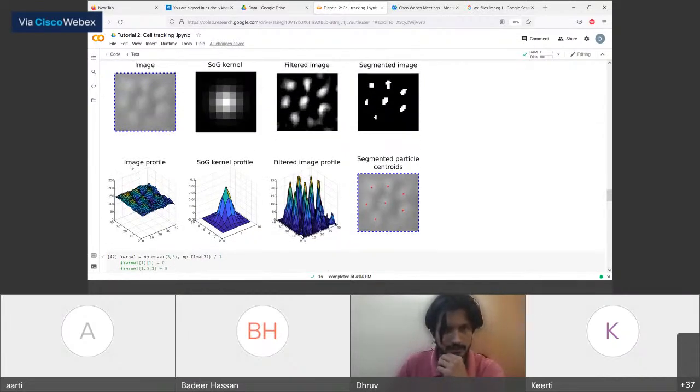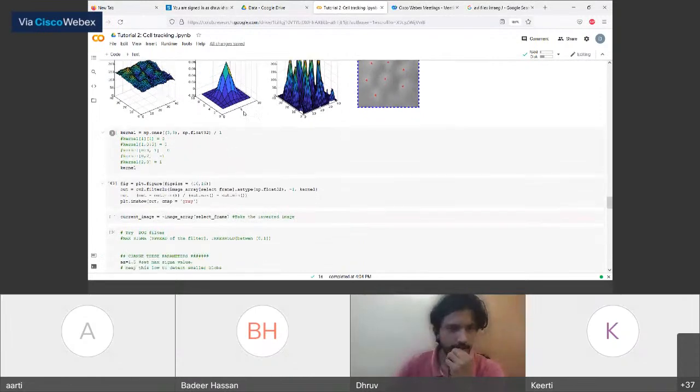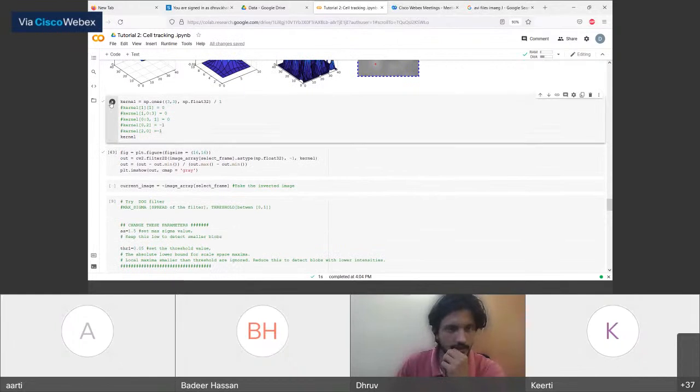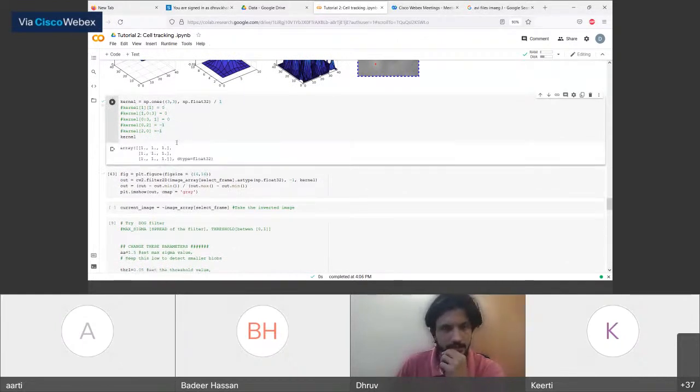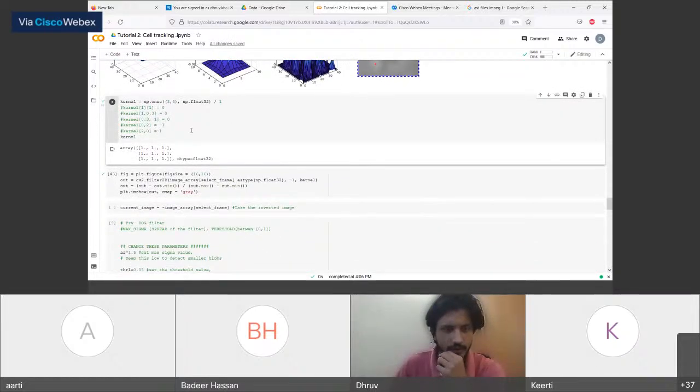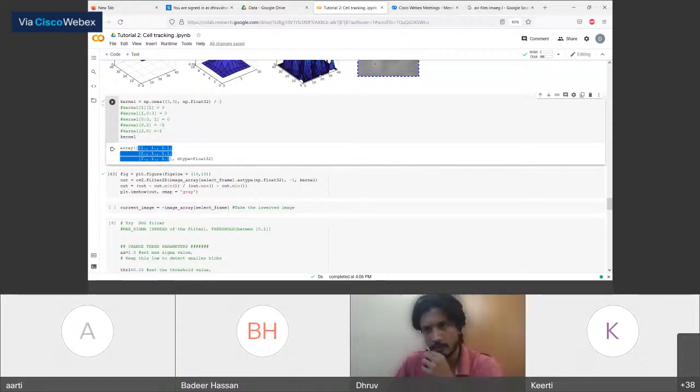The process which is happening between the image profile and your kernel is called a convolution. I'll come back to this later, but let me just explain what convolution is. I will create a 3x3 kernel with all values of 1, and then I have an image of dimension, what you saw, 626 by 520. Convolution is just passing this 3x3 kernel over the whole image in a step-by-step fashion. And every time it makes a step, it computes a particular value at that particular pixel.